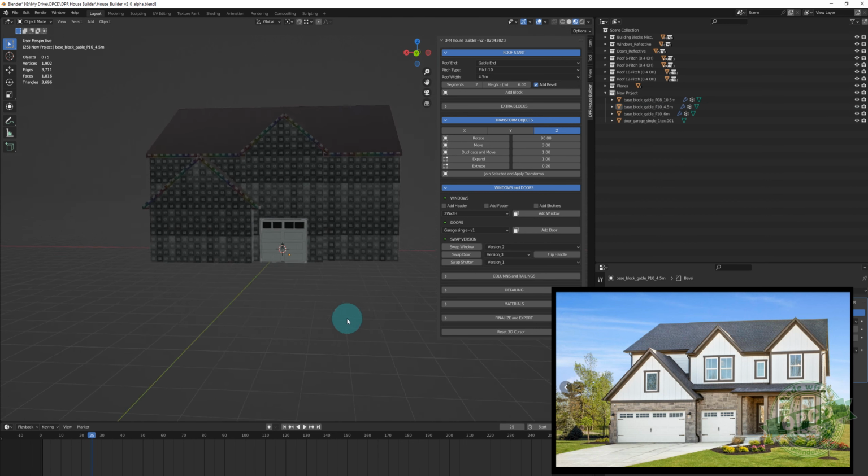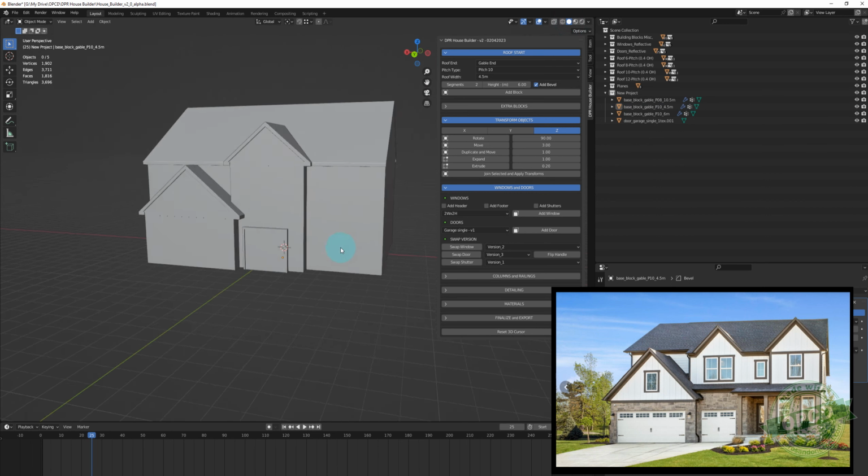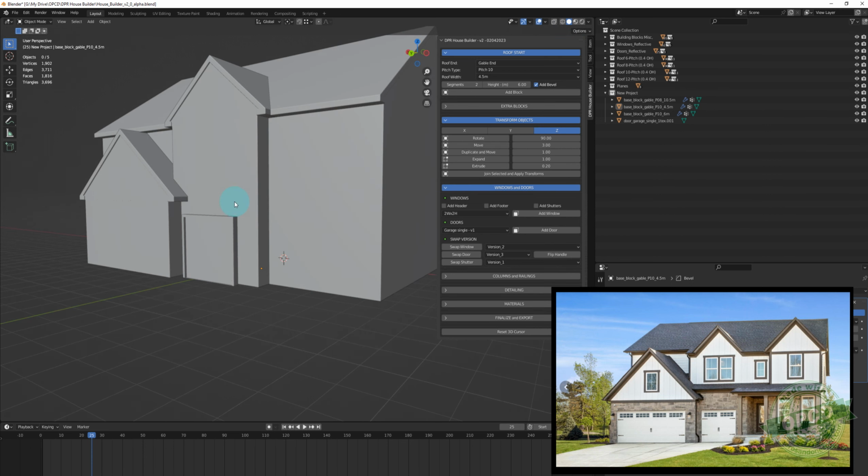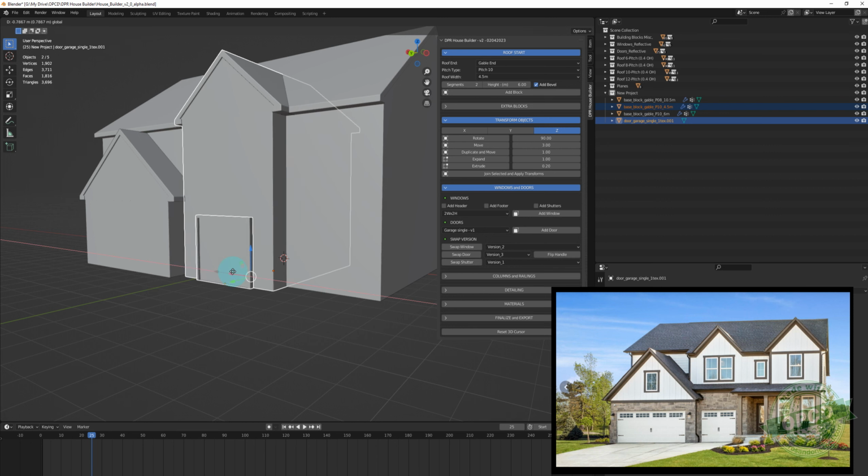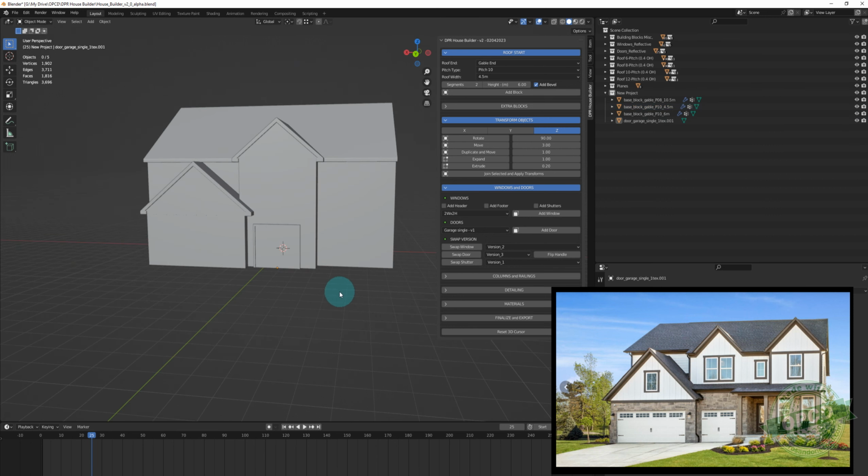All right, so definitely liking how that's looking right now. And you can bring this out, so the garage. And then if you got to move this piece with the garage, you have to shift left click select. So now they're both selected and they can move together. Control Z to undo that.